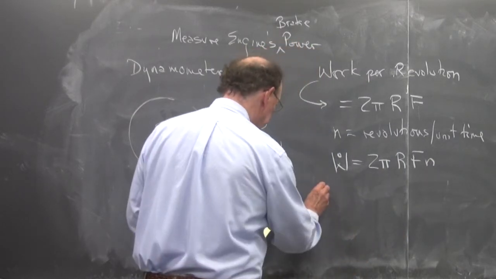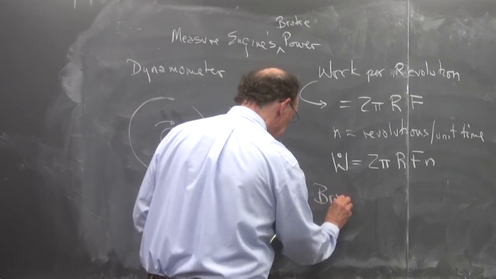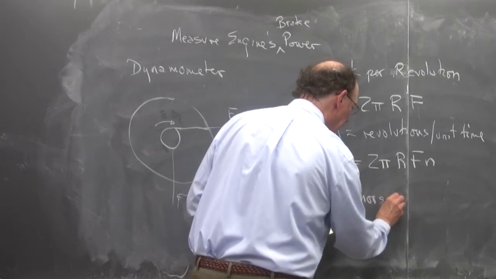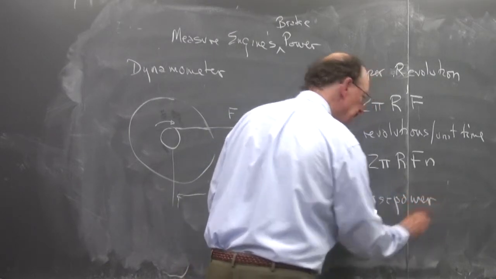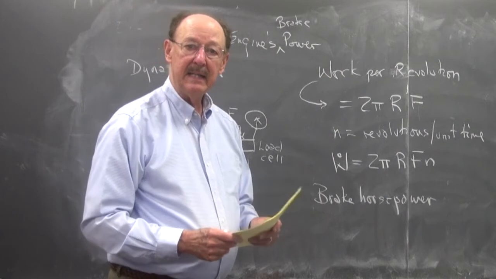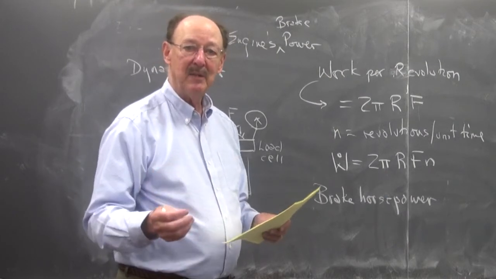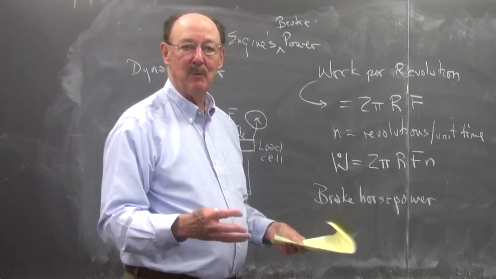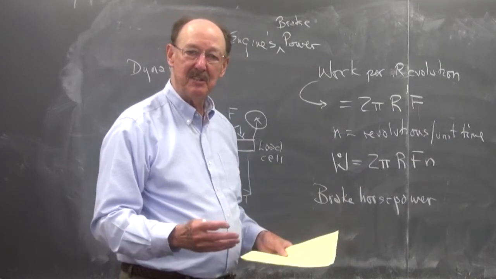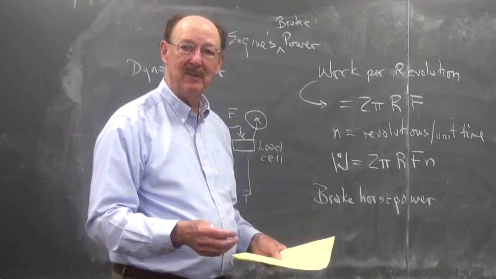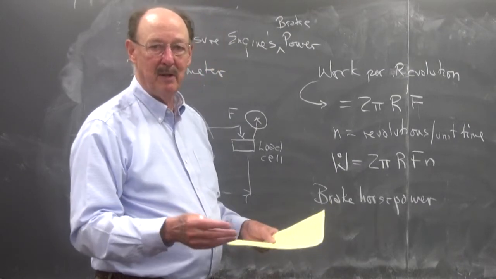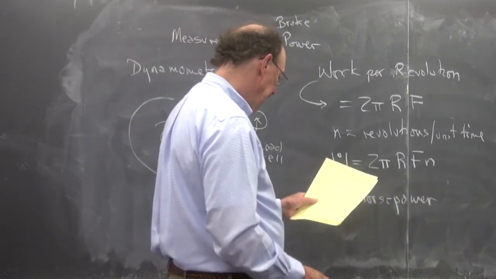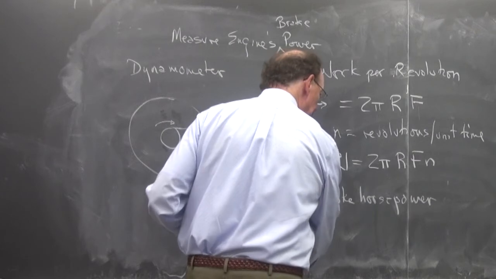And then the brake horsepower. The reason I do this is that you hear people mostly talk about how many horsepower an engine has. So we don't say how many kilowatts do you have. Maybe if you have a Tesla, you say that. But mostly what you talk about is what's the horsepower of your engine. The engine has 150, 200, 400, whatever. And so if we have the following for horsepower.